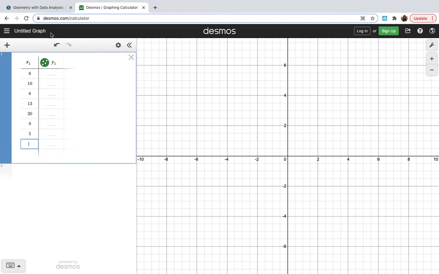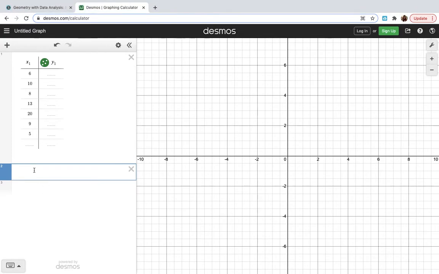Okay? And I have a data set there. So here's the thing that we've been missing. We've been doing all of this by hand, but we can actually do it in a calculator. Now, you can also use a scientific calculator if you have it at home. Most things have this capability, but you're going to be able to do this on Desmos.